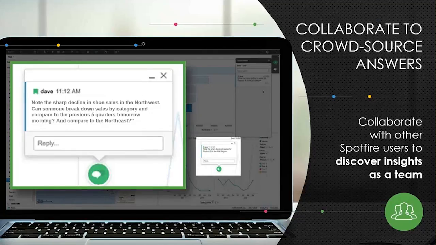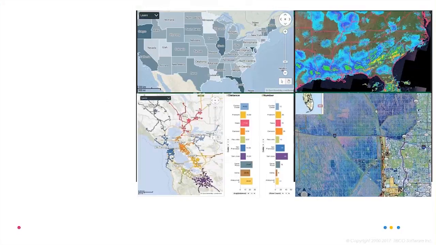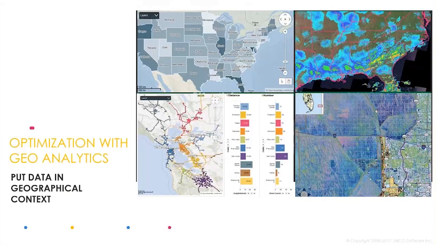Now, Spotfire has built-in collaboration tools, which will help you collaborate with your colleagues and share the insights. Besides collaboration, Spotfire also has a built-in geoanalytics platform, which is one of the core differentiating factors. However, we won't spend a ton of time on it today. Although what I'll do is show you how to build a map. There is a fully loaded geoanalytics platform inside of Spotfire, which is pretty powerful.